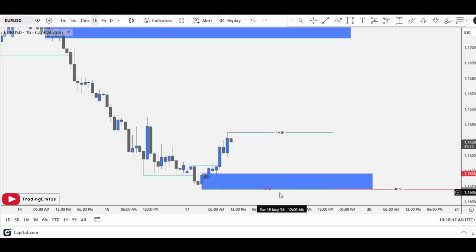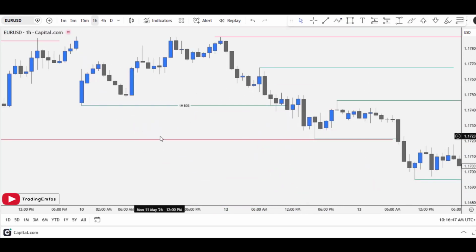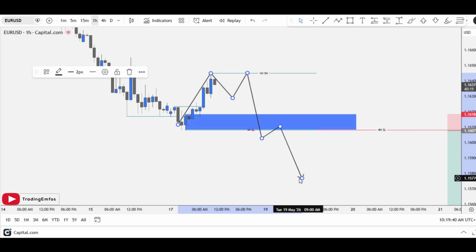Once it breaks past this line, once it breaks past this low or this very demand zone, then you can enter upon the retest. What I mean is this: it has gone up, allow it to pull down a little, come back, retest this very zone, break past this very demand zone, come back to retest it, then enter on this very pullback and ride it downwards. In future videos, I'm going to teach you entry models and how I trade using market structure and supply and demand. If you have any question, feel free to ask me. I'll be there to answer you.